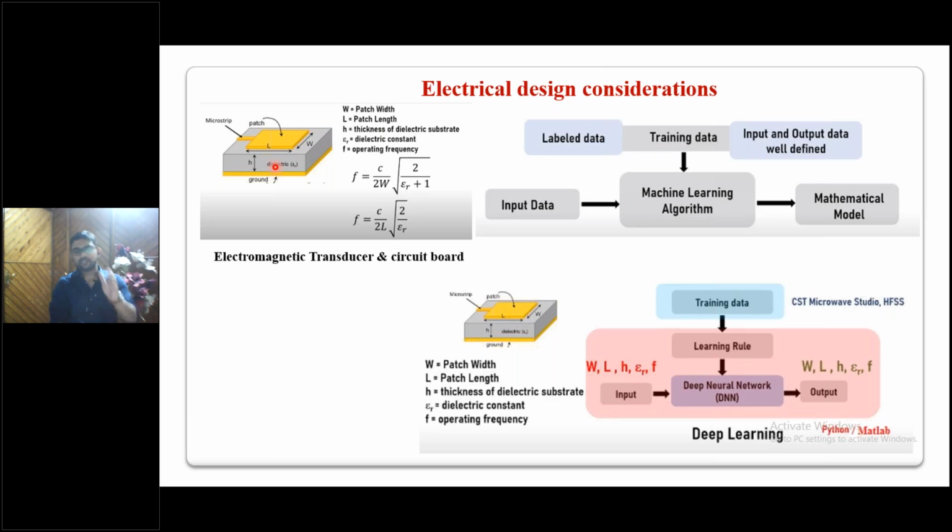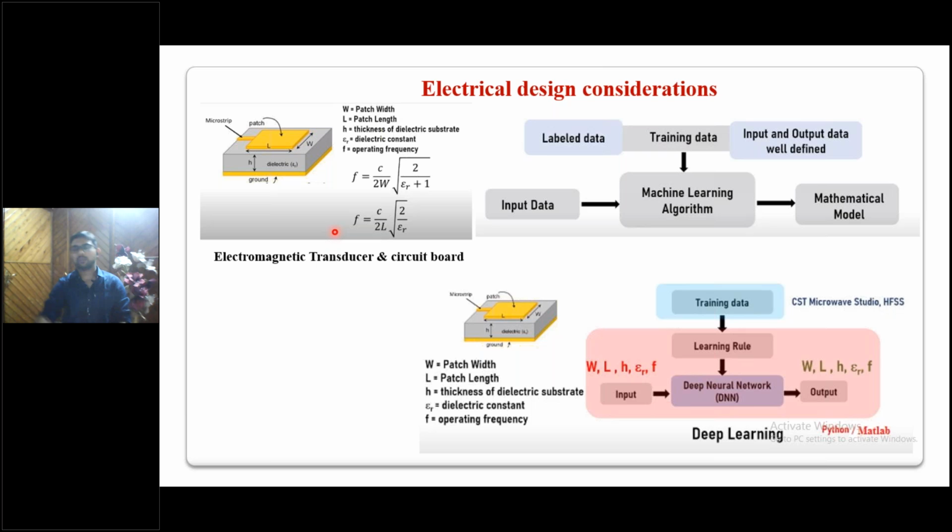But in Fibretronics, we'll use kinds of materials which are flexible and which meet these dielectric parameters. For example, if you wear denim jeans, that denim has a dielectric constant which is very favorable for designing this kind of electromagnetic transducer. This is just an example I have taken. There are a lot of electromagnetic transducers like this that we use in electrical engineering.